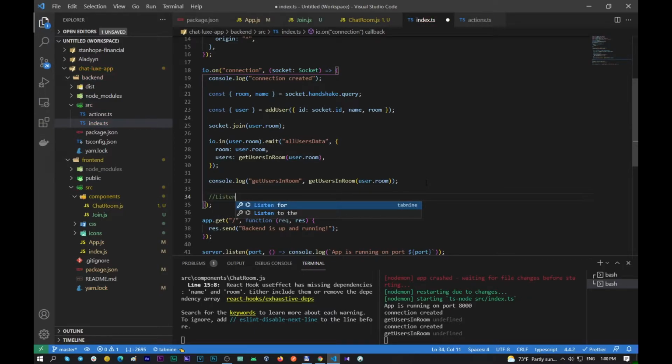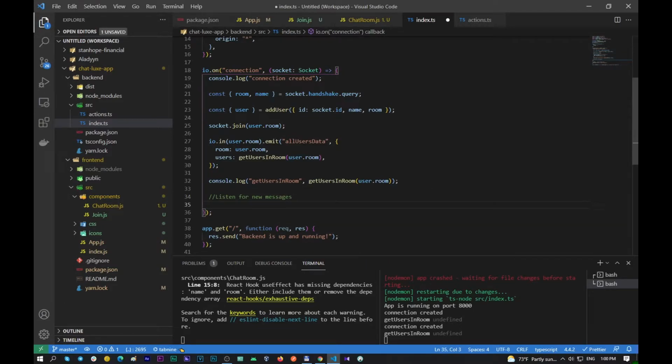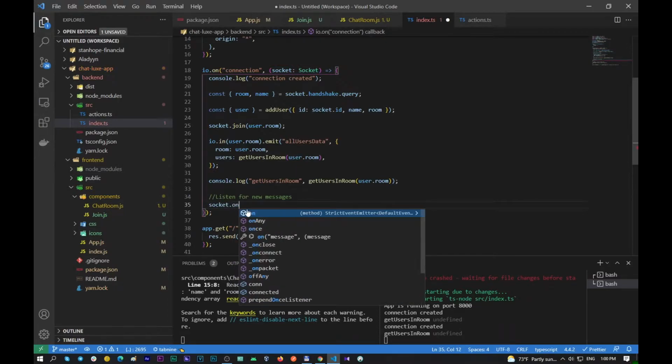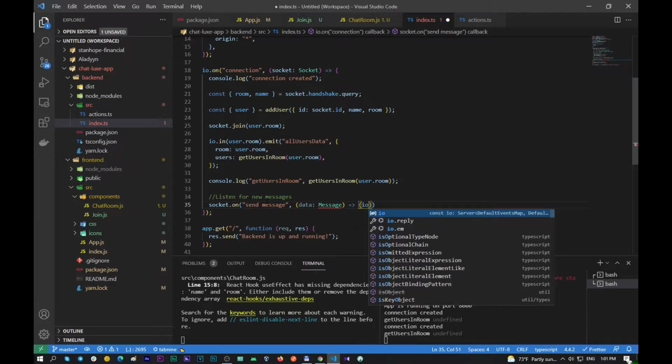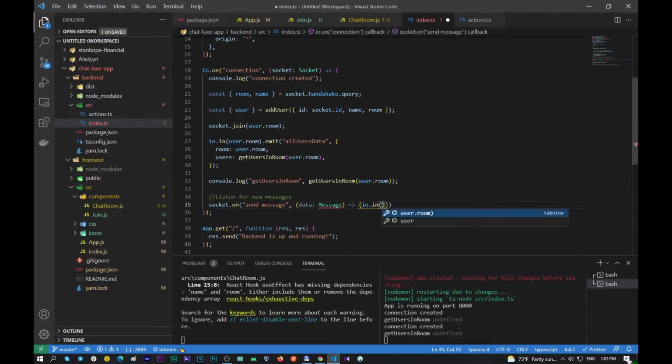to listen for new messages, and it is socket.on send message, not messages, message, send message, and here data, and now I in user room.